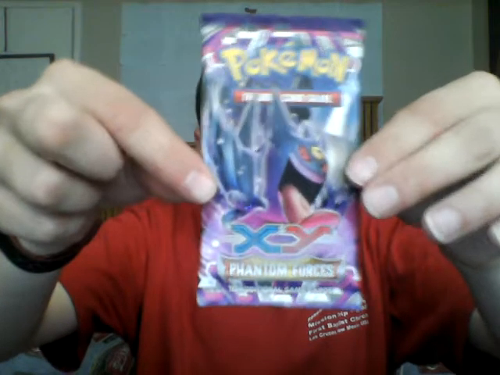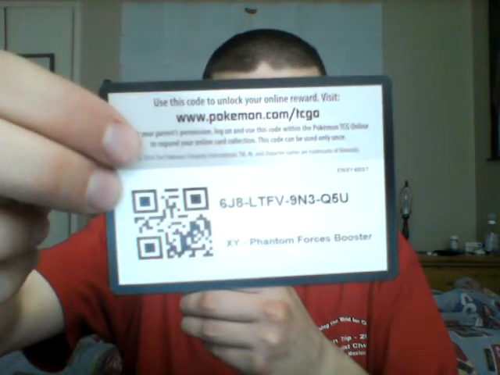On to the, okay, so 2 Phantoms, a Roaring, an XY, and an Evolutions. Well, not what I wanted. Let me move those to the side, and let's see. I'll start with a Phantom, and I'll end with a Phantom. Evolutions, okay, yeah. Alrighty. So, first pack, XY Phantom Forces. You know what? I don't have the list, so I don't know what I want. First of all, the code card for all of you guys.